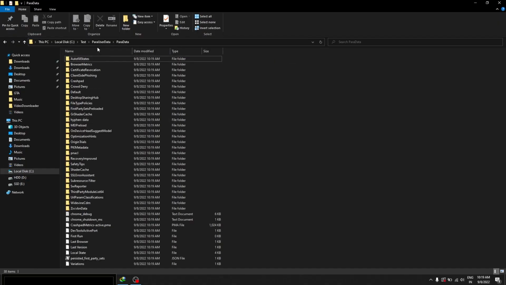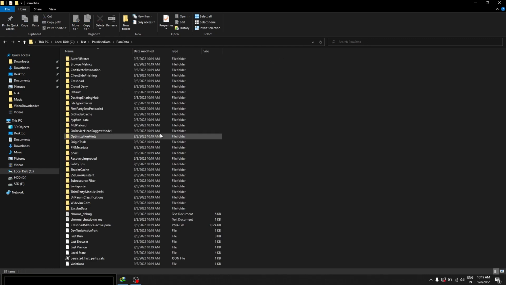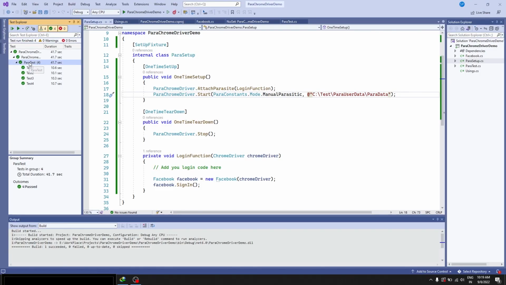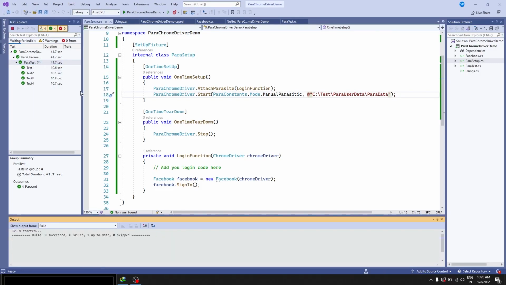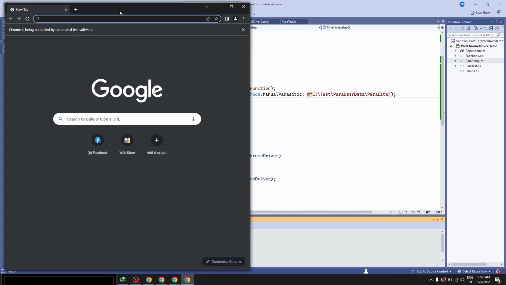If we go to the Paradata folder, you will see that Paradata is created from the first run. Now if we run the test for the second time you will see it directly lands on the home page, without doing Parasetup.